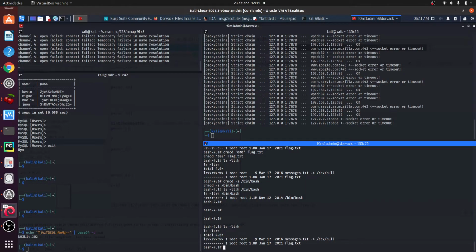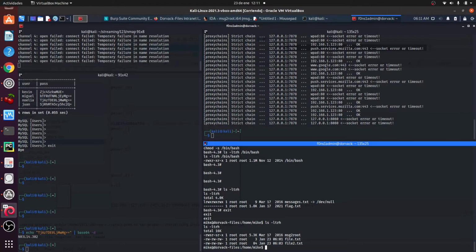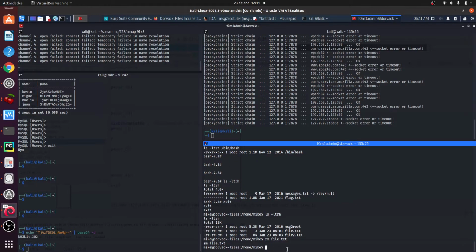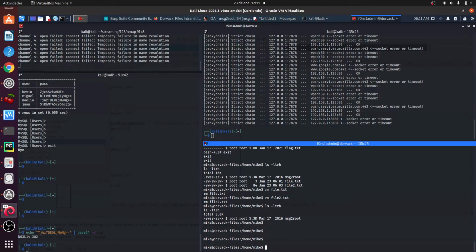Maybe it's possible to spawn a shell using this, for example rm file and rm file 2. Yeah.